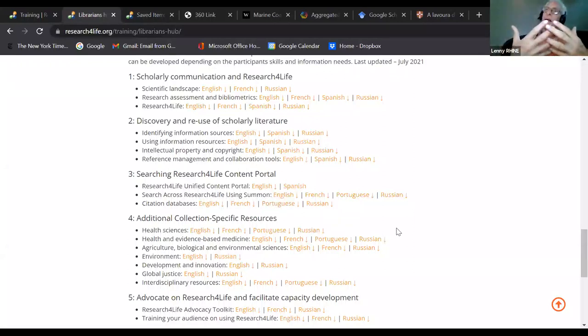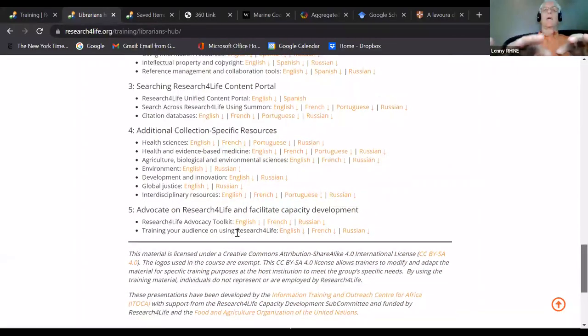All of these are Creative Commons License 4.0. You can edit them, you can adapt them. There will be a new category here. Number five will become number six, and number five will have two lessons that are an overview of publishing. The material has been written for the English language MOOC, but we now need to translate them into a PowerPoint presentation. Again, for you, anybody from a Francophone country, we'll be having the first French MOOC starting in late October, running till early December. And then early in the next year, we will be having an updated English MOOC.